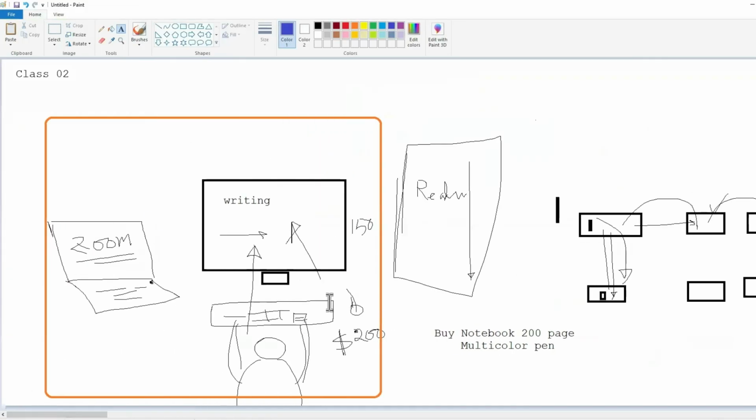And arrange this kind of setup at your home. Why it is important, I forgot to tell before. It is important because if you use only one single laptop, then if you want to write something while I am showing something, you need to minimize my Zoom and write. And whenever you minimize my Zoom, you miss a lot of things.